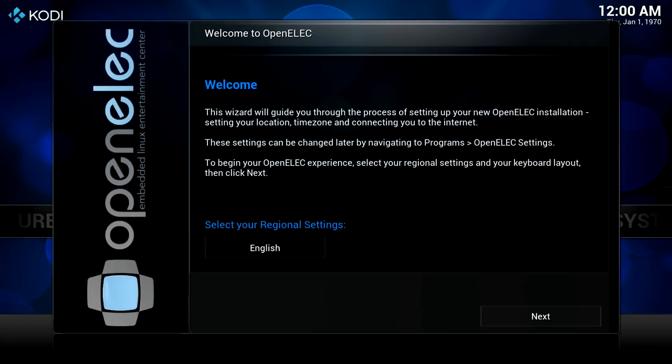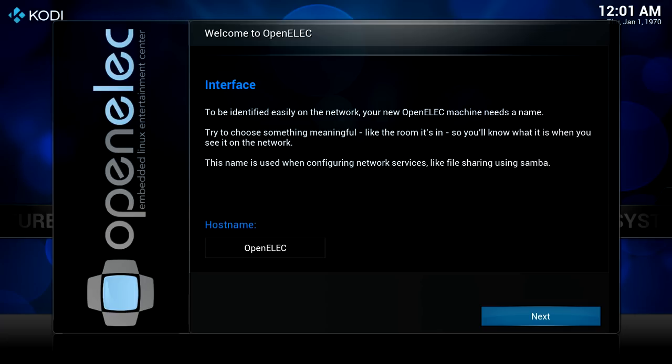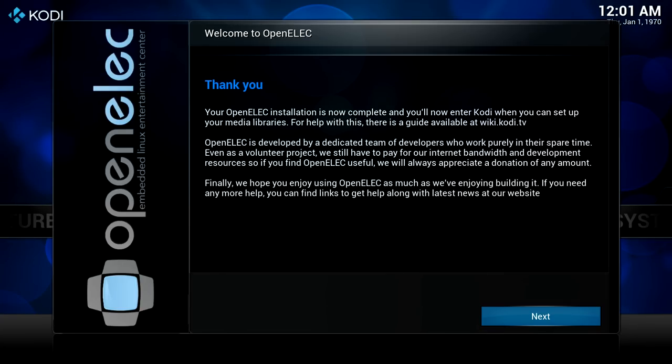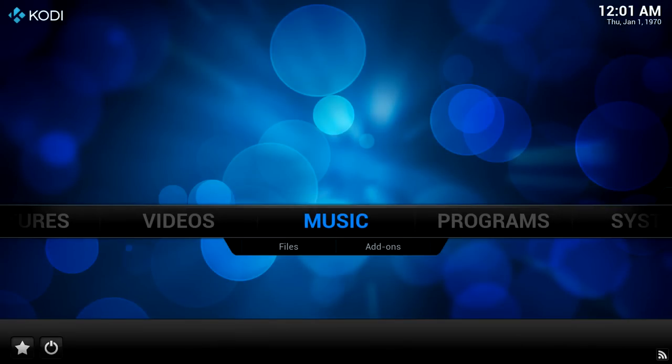You're then presented with the OpenElec startup. So this is just asking you a few questions to get your configuration up and running. Just select your language and click next. You'll then be asked for a device name, so a host name. This is important because you'll see this host name appear on your network. I've just chosen OpenElec. And then you go through to the sharing and remote access section, leave Samba turned on. The little blue button denotes that it's turned on. You can use that to quickly and easily surf to the device just like it was a thumb drive. And then when you've finished with that screen, click on next. That actually finishes the configuration and you're in to using OpenElec.